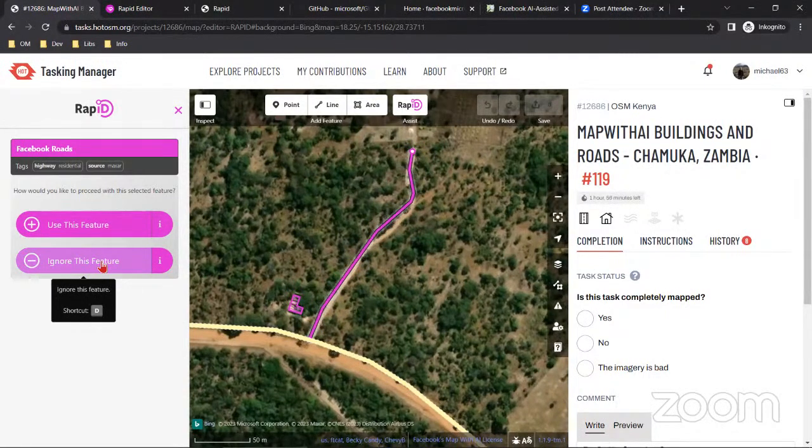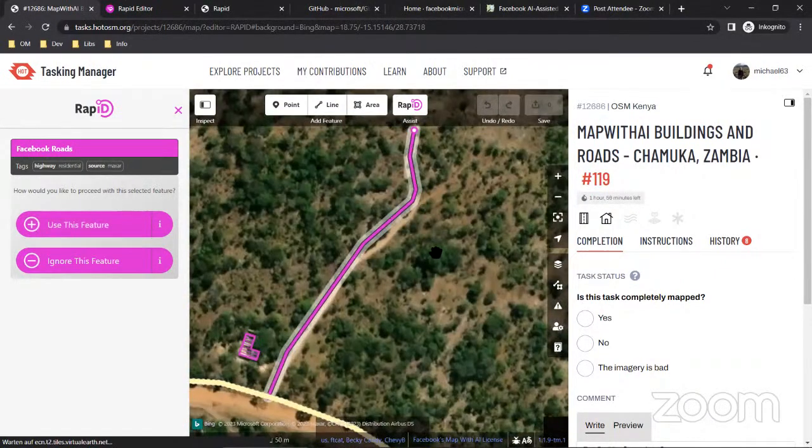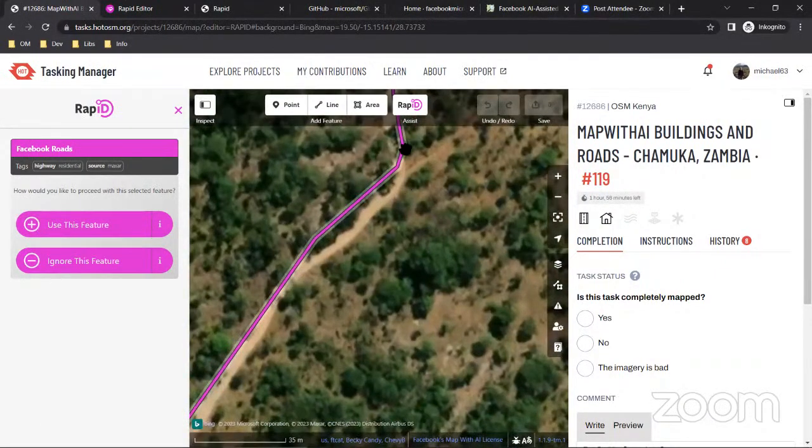Note that this will be erased from the database where all these features come from, so it's not possible to revisit this later. Or you can use this feature, which means it's copied onto the data layer, but it might still need some amendment. You can clearly see, for instance, that this bend here looks a bit different than it is in reality.